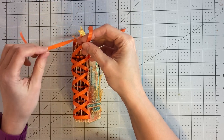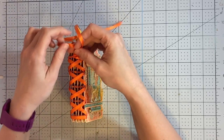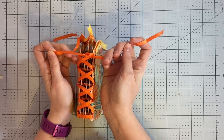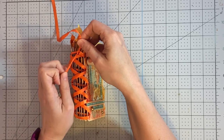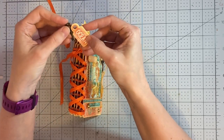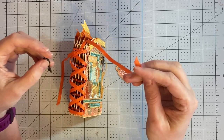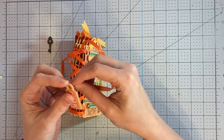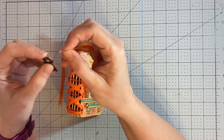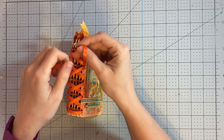What we're going to do next, we are going to tie a knot. Be careful when we tie this knot, because we don't want to pull it too tight. And then what I'm going to do, I have the little piece of chipboard and I have another key. I'm going to take this and put my chipboard on first. And then I'm going to run this through my key. And then I'm going to tie one more knot.